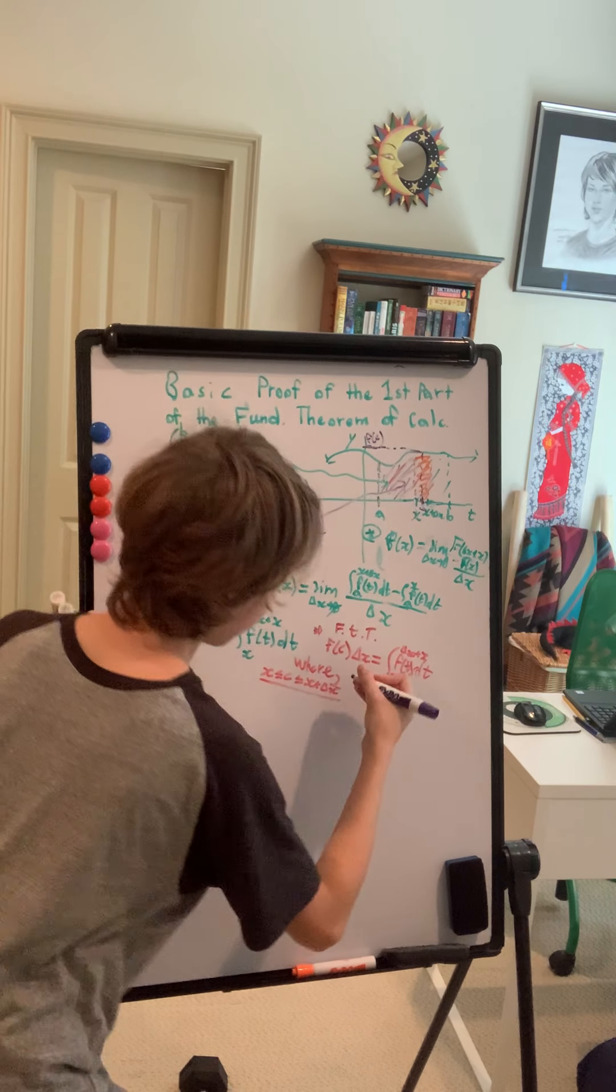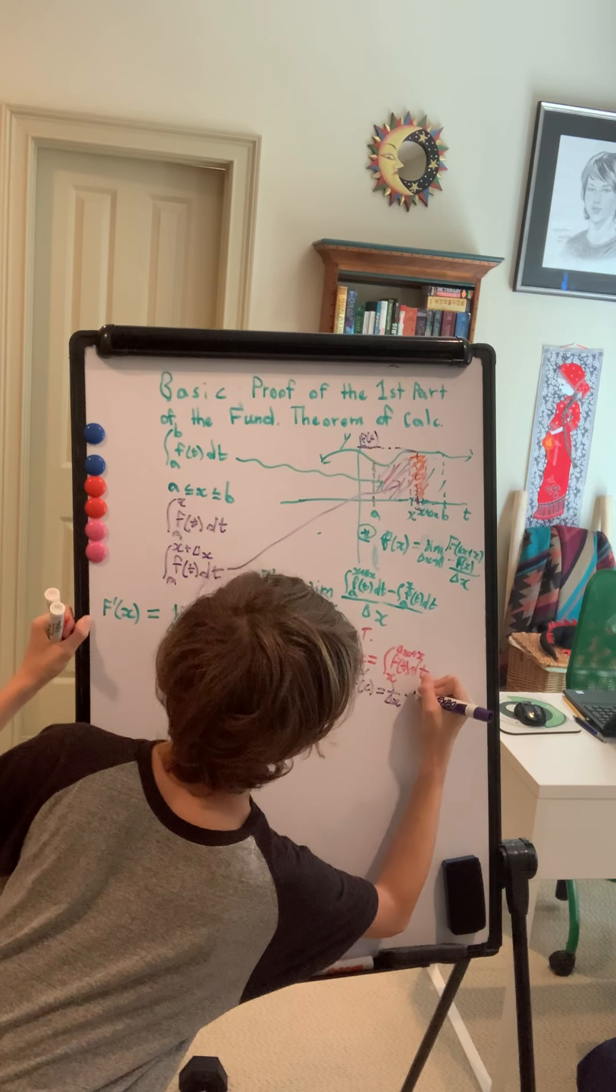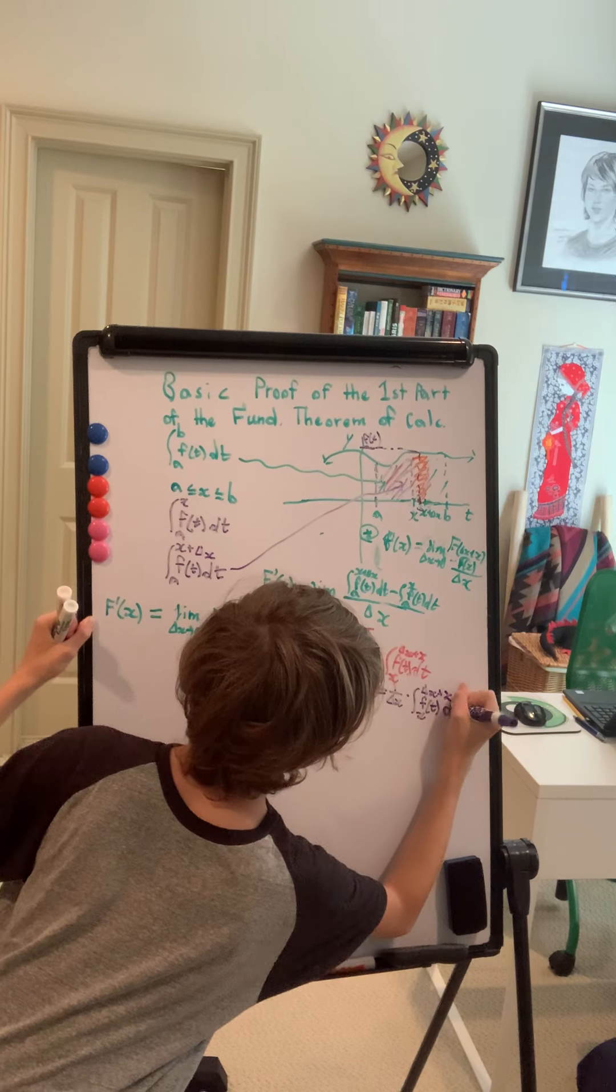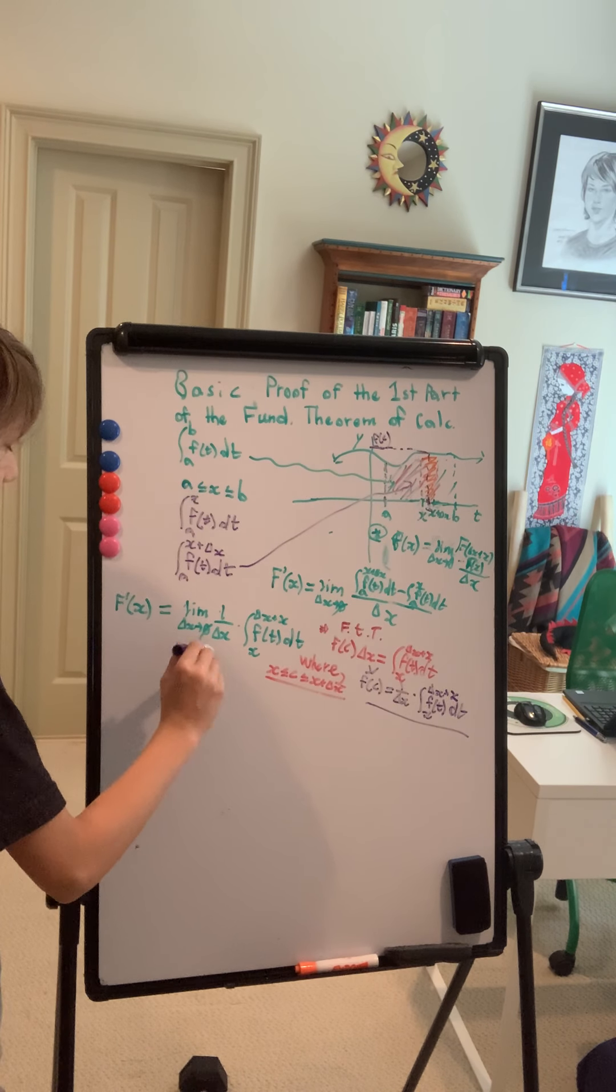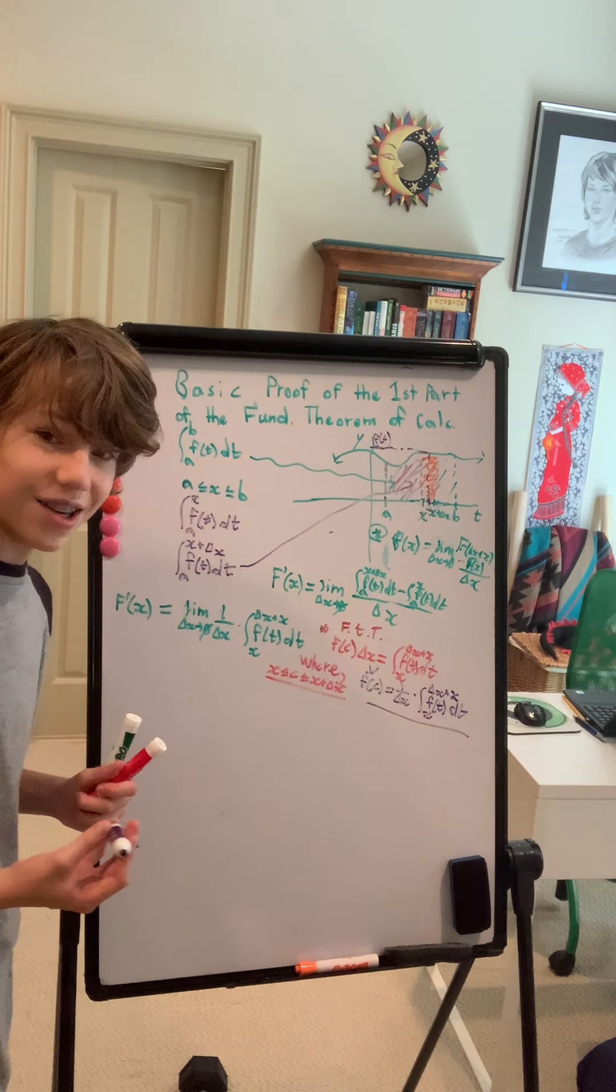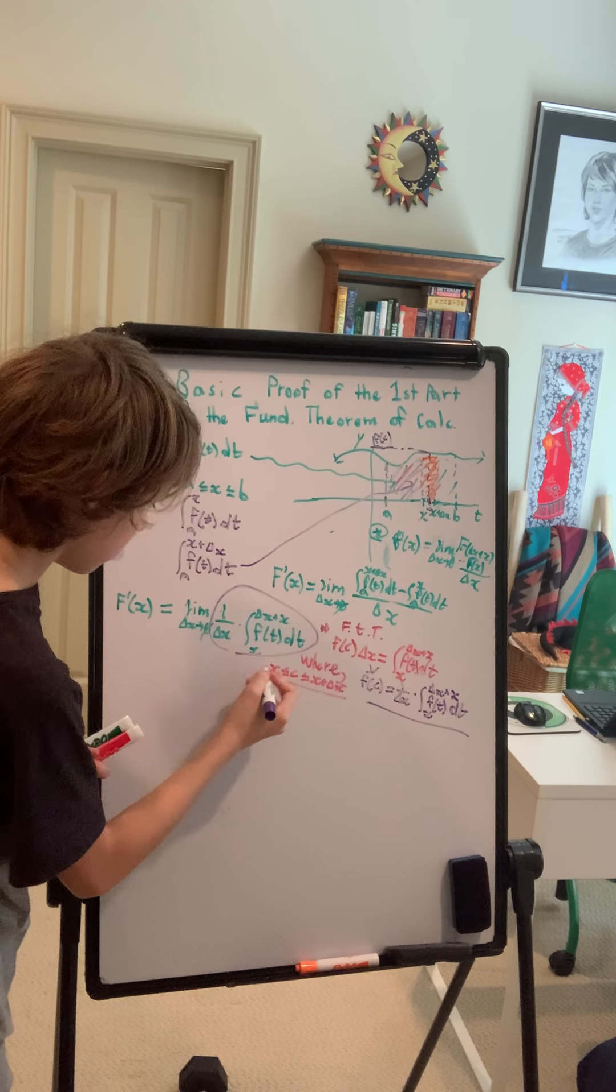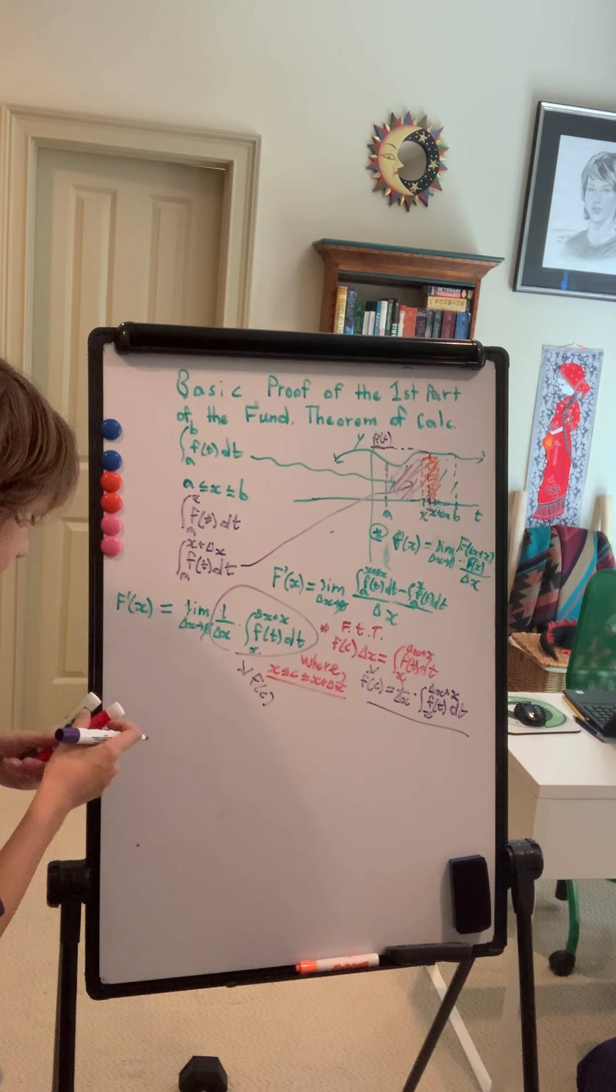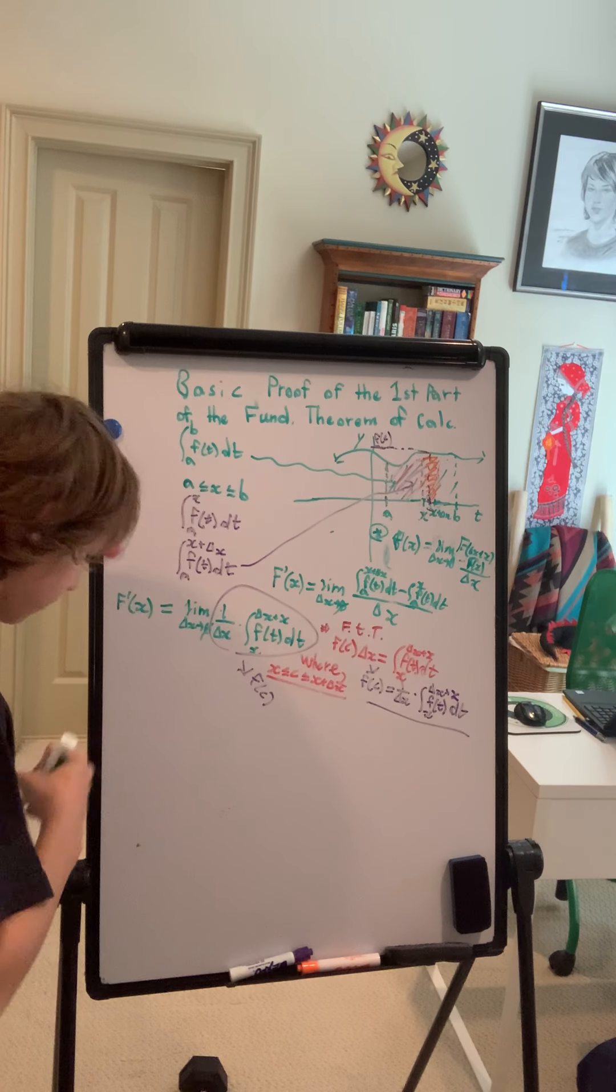Okay, well now let's manipulate it. So this can become f of c equals one over delta x times the integral from x to x plus delta x of f of t dt. Now we see that this is basically the same thing that we have here apart from the limit as delta x approaches well zero. Right? And what we can actually do is we can actually, this is really cool, we can actually substitute f of c for all of this business. That's equal to f of c. Okay. And let's rewrite that.